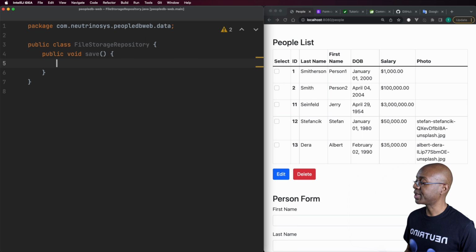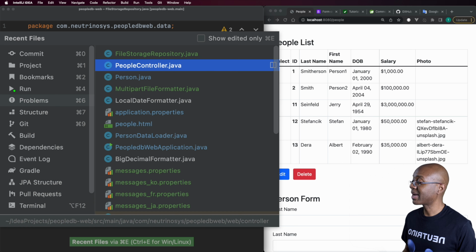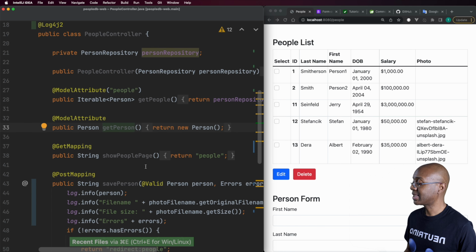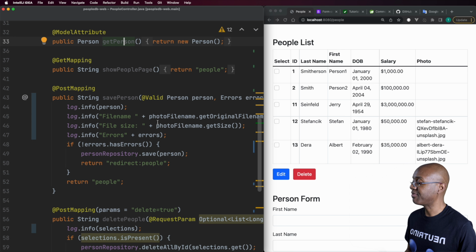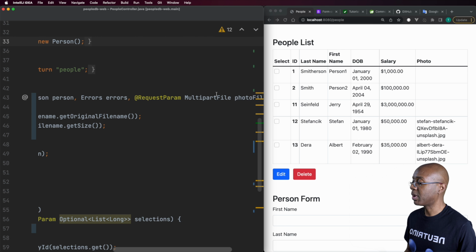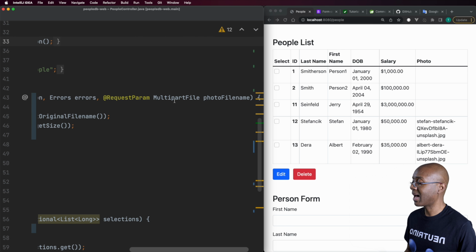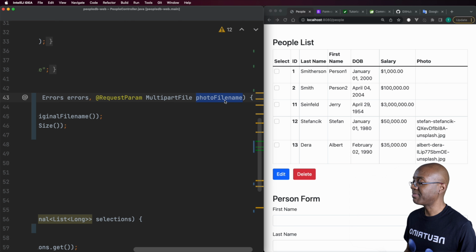Now, what will this method take as an input though? So now let's jump back over here to our controller and see what we're dealing with when we're using the save method. So we're receiving this multi-part photo file name object right here, right? This guy. Actually, you know what? I just realized something. I named this photo file name, but it's actually not representing the file name. It's representing the entire file, right?